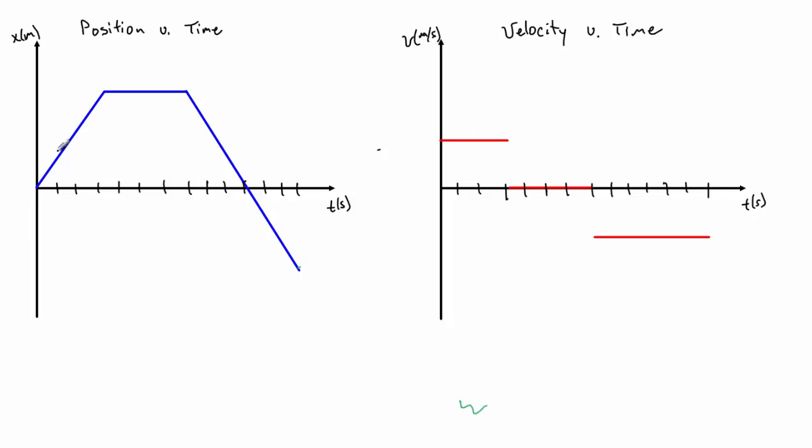So what I want to do is look at the velocity and how we determine velocity from a position versus time graph. I know this is position versus time because it's the position in meters over the time in seconds. So the key is that the slope in a position versus time graph is equal to the velocity of the object. And that's going to help us get from the position versus time into the velocity versus time graph.